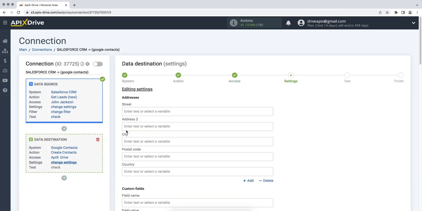Now we need to assign variables from Salesforce CRM. In order to assign a variable, click on the field to which you need to transfer data and select the required variable from the drop-down list.